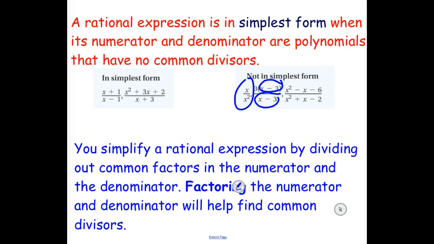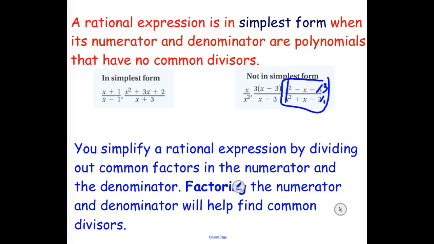I do want to caution you about the most common mistake that students make. And that is when you see a trinomial like this divided by a trinomial, a lot of students want to do things like that and say, I'm just going to get rid of those x squareds, or I can reduce 6 and 2. You can't do that. What you're doing there is you're subtracting off a term. You can't take off terms. You can only take off common factors.